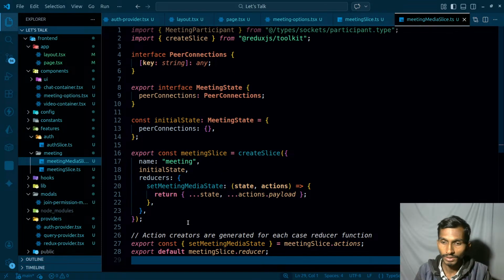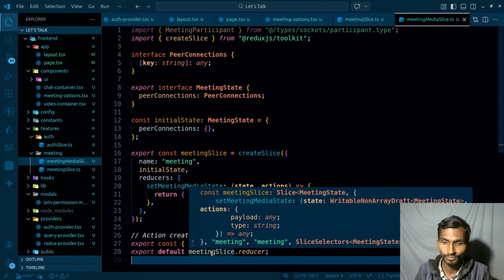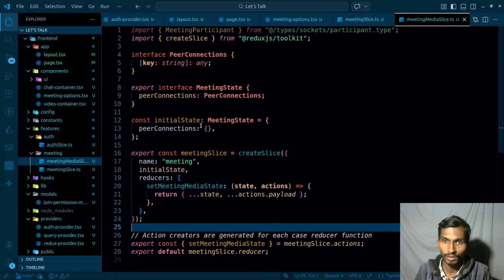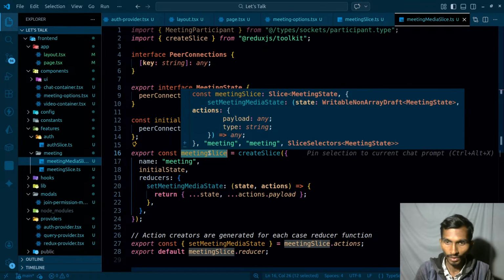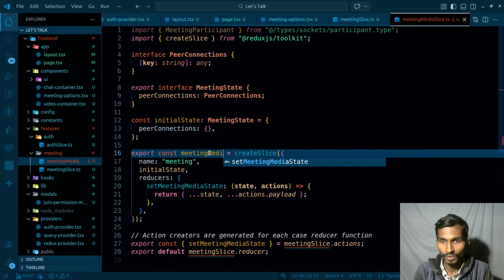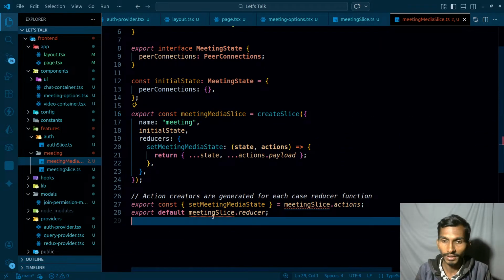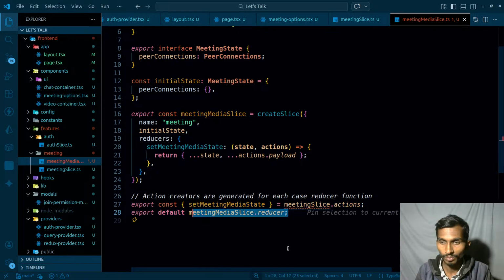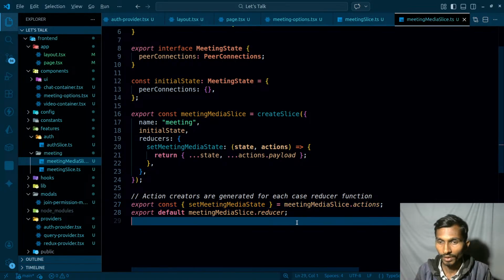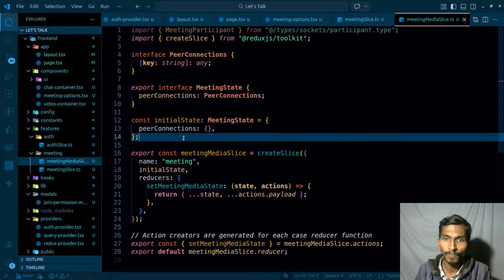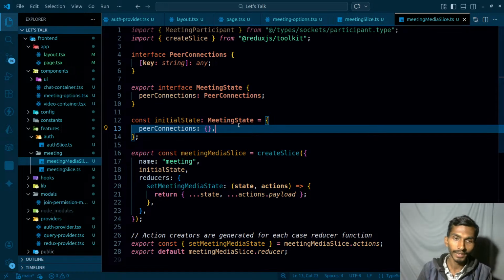So overall things are done, and this is actually gonna be meeting media slice, because this store is gonna be needed later. Sorry, this reducer. So meeting media slice, this reducer will be exported similarly over here. So I've done this much, and right now I just have peer connections. Later I will have many more things.